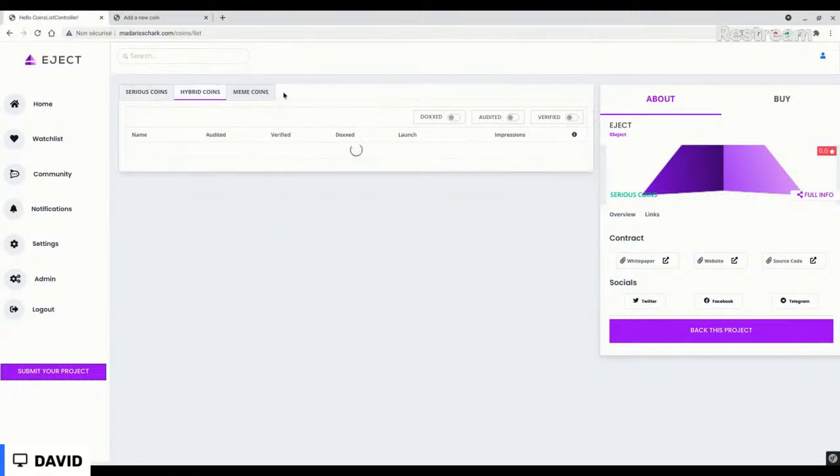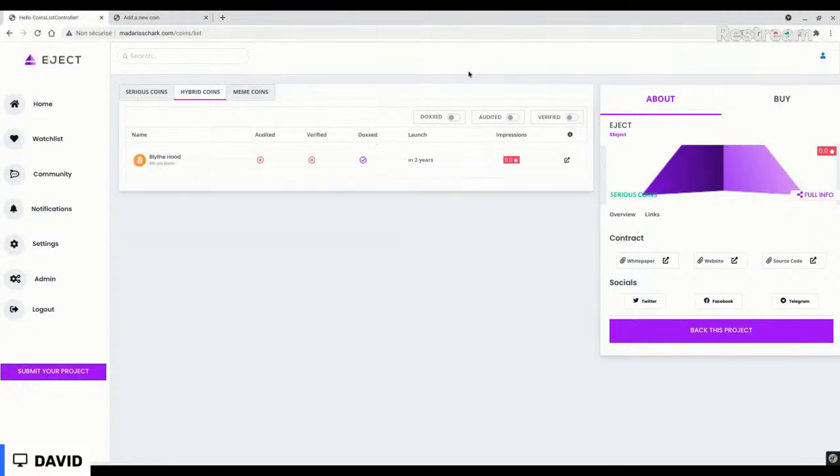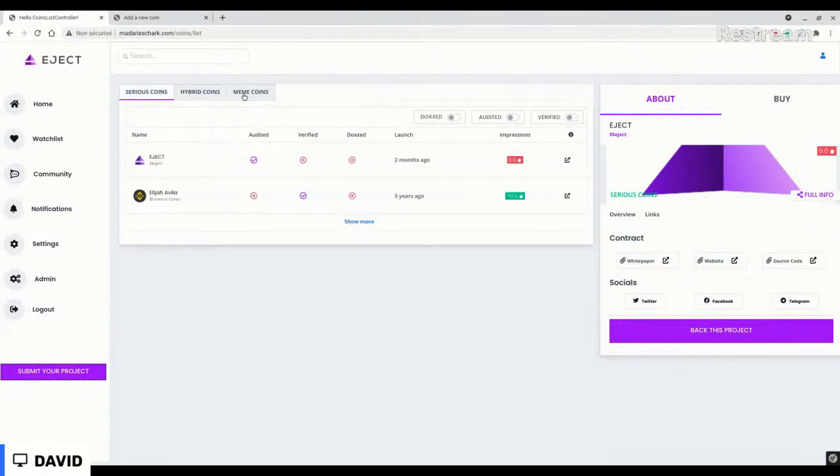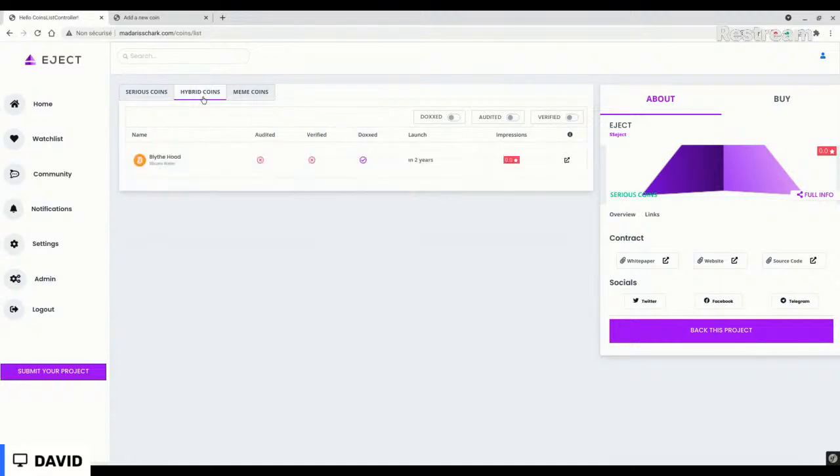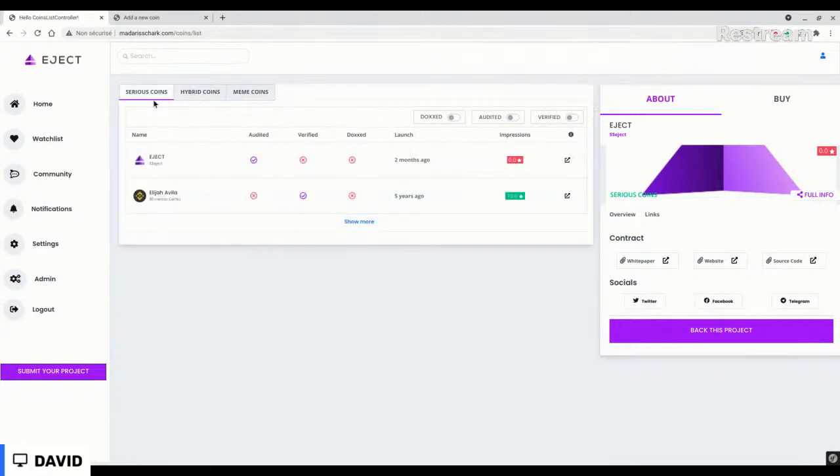As you can see here, it's an app-style website in the sense that this doesn't move, only the middle of the website changes every time we click around. So we can move from series coins to hybrid coins to meme coins. And later on, we'll see in the submit your project section that each individual can choose which coin to classify.